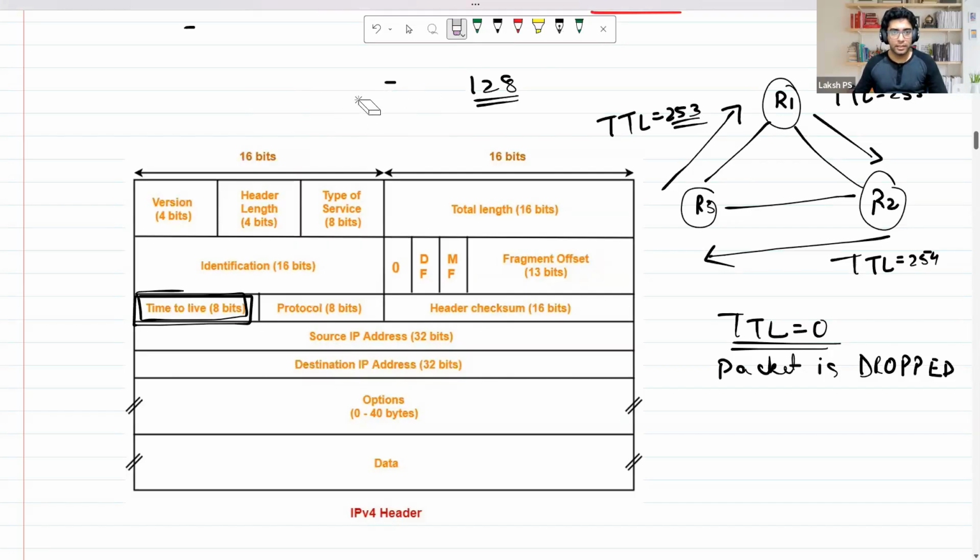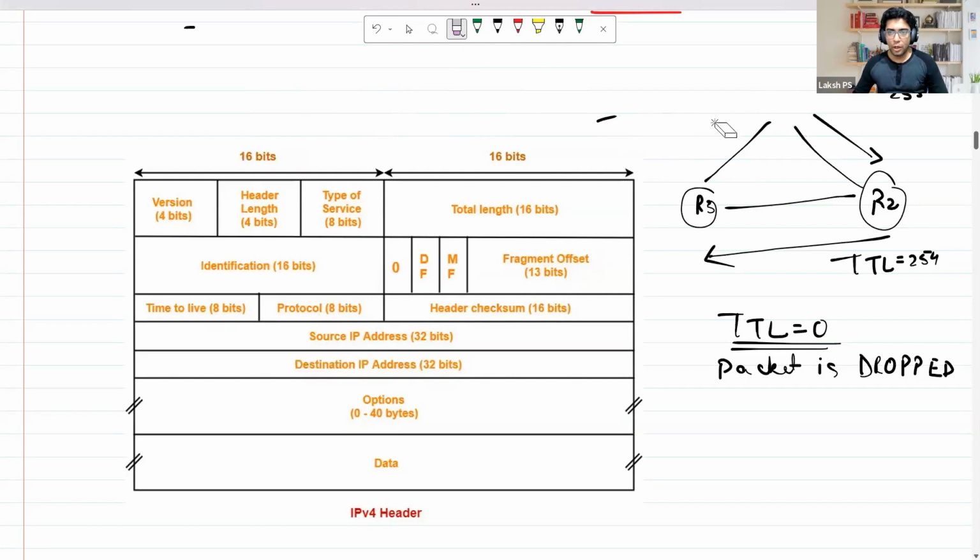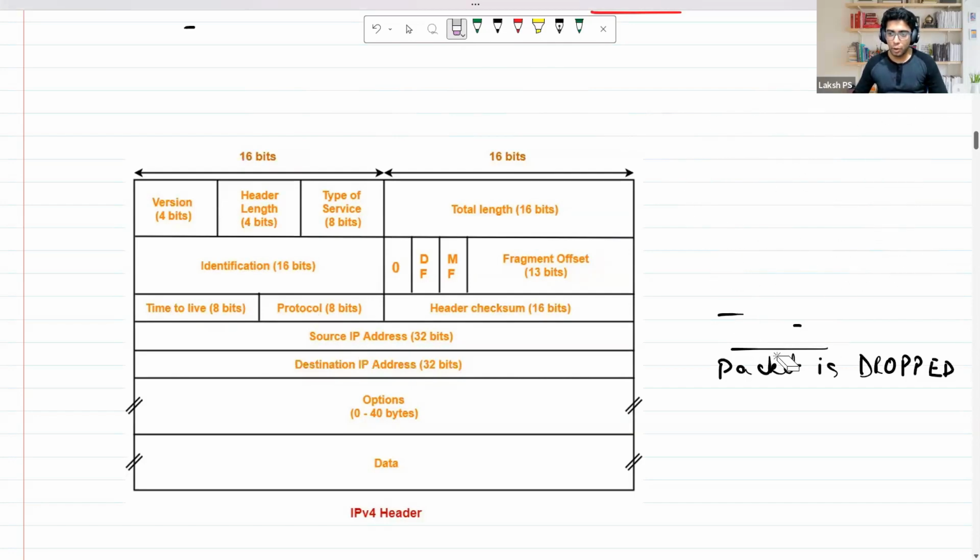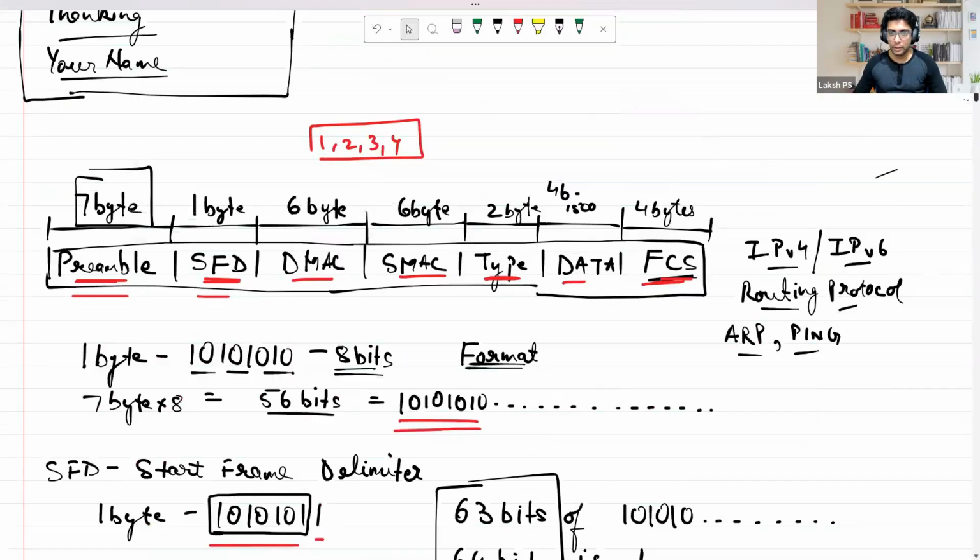Now next is your protocol field. The protocol field in an IPv4 header is very similar to what the type field does in the layer 2 header. Let's go back to our type field. What did the type field do in the layer 2 header?